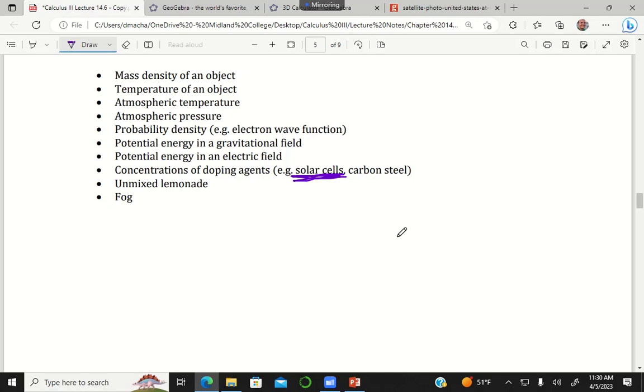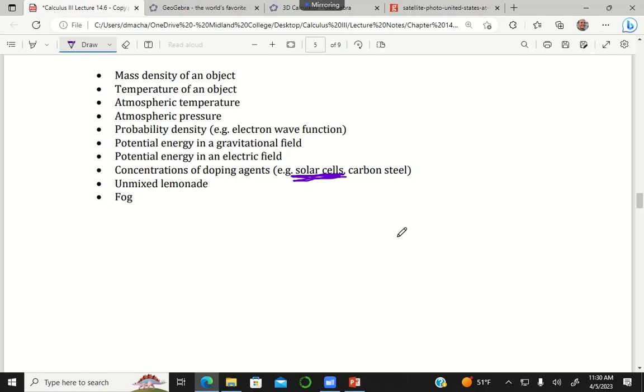So that way you can get some boron migrating into your silicon crystal, and you can get some phosphorus migrating into your silicon crystal. And so at the end, when you are done, the side that was exposed to the boron is going to have the highest concentration of boron, and the side exposed to the phosphorus is going to have the lowest concentration of boron, just because it takes some time for boron to diffuse, and the same for the phosphorus side. And so you could talk about the concentration of boron as being a scalar field inside your three-dimensional silicon slab. You could talk about the concentration of phosphorus being a scalar field.